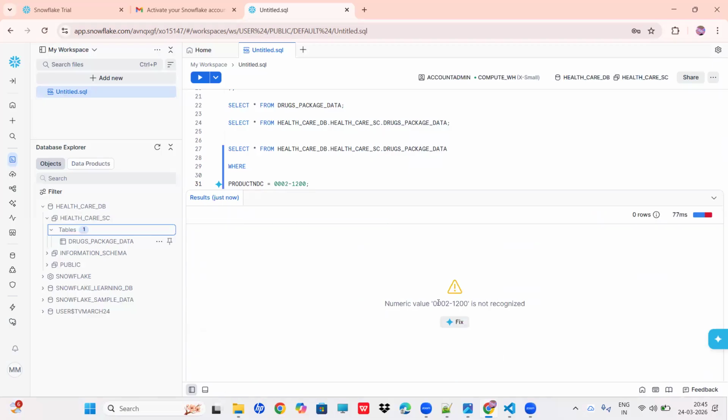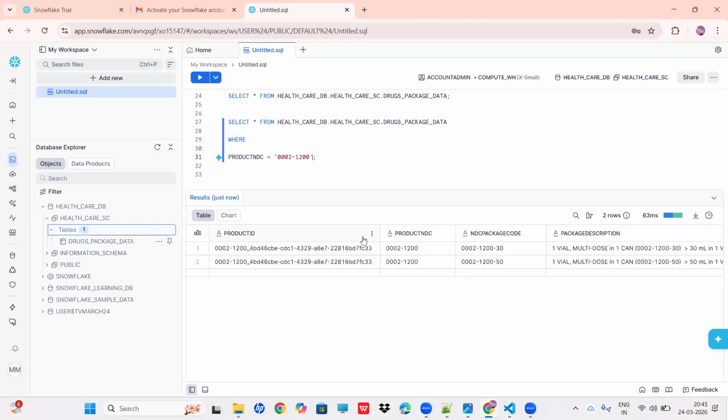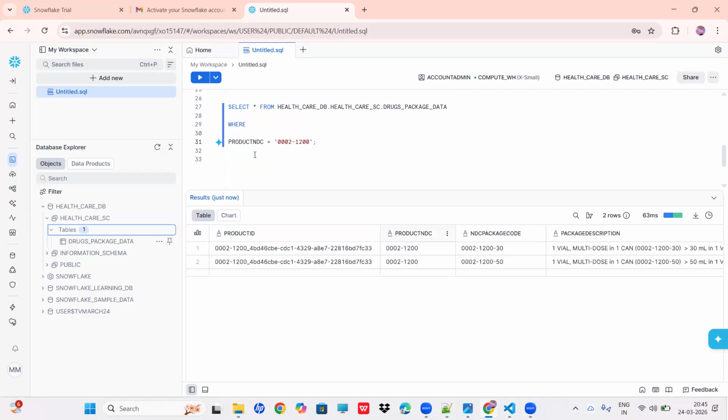It is going to throw an error: numeric value 0002-200 is not recognized. Why? Because we gave the data type string. So use single quotations. So this is the data. We have only 2 records for this product NDC. So this is the way of selecting data.